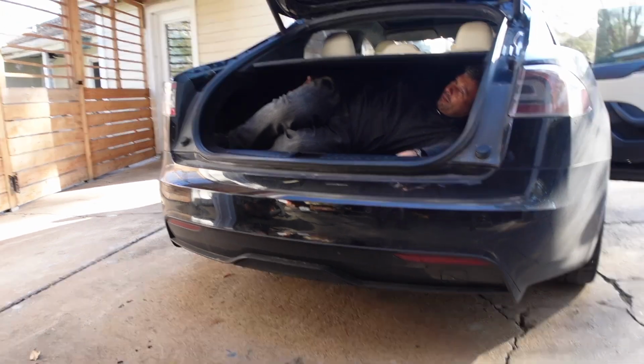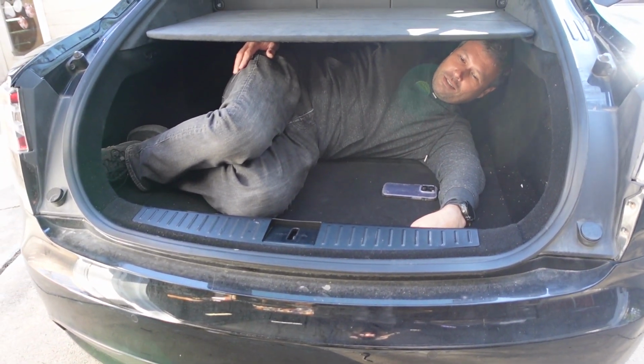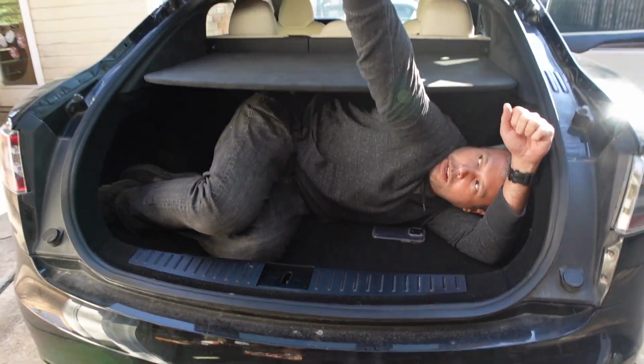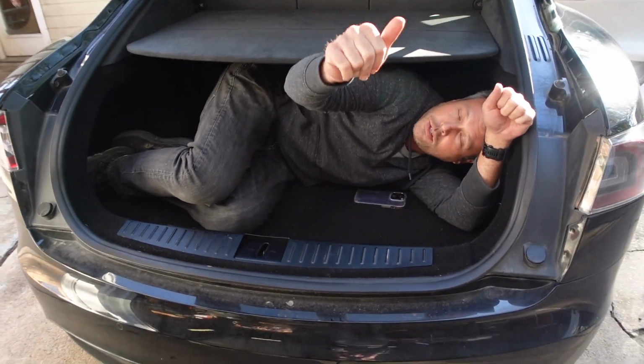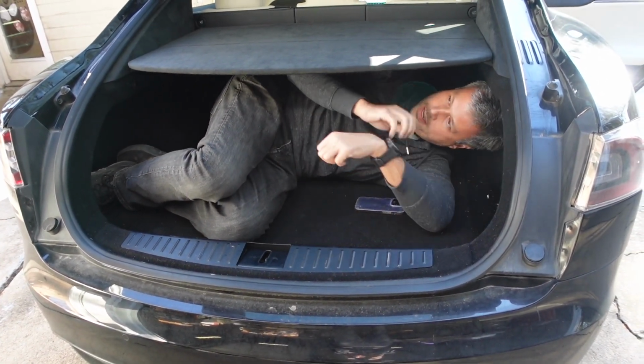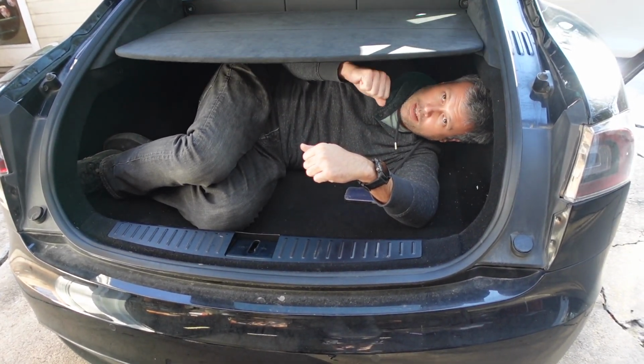Okay, yeah. So if I'm like this and the trunk closes, I'm kind of screwed. Because one, the release cable which is hidden up there, I'd have to dig behind the trim. And with this parcel shelf, it's not going to happen. It's up here. I guess you can't close that while... Yeah, you can't open this.